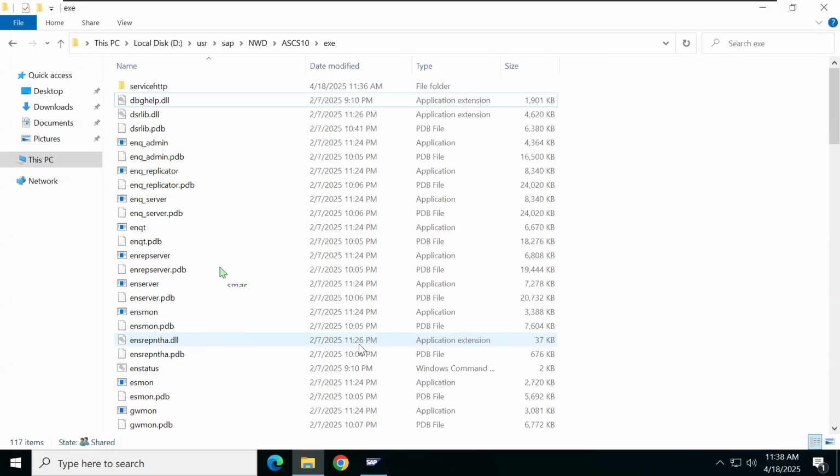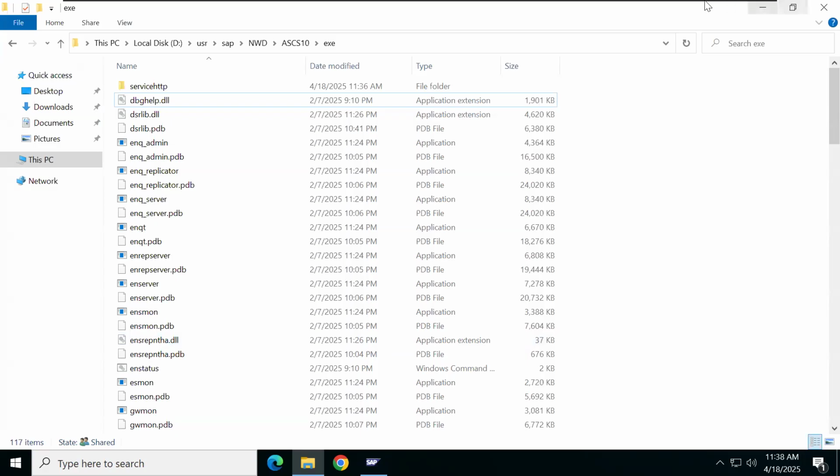In the ACS instance, kernel files are there. But before starting the ACS instance, you had deleted the kernel files here. After starting the ACS instance, kernel files are there.